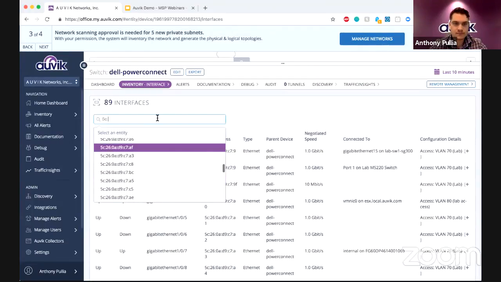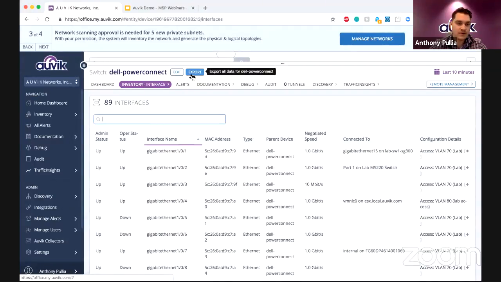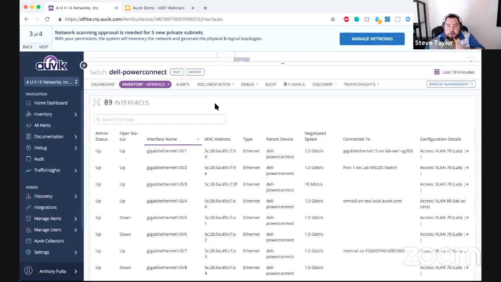Okay. And you can also export this list as well. Virtually almost all dashboards seen in Auvik have an export functionality where it'll be put into a nice, neat Excel file for you to then go over in that audit mentality. Now, here's where I might be just wishing and hoping. Between Auvik and my RMM, am I able to see, okay, workstation 7 is actually plugged into this switch in port 35?